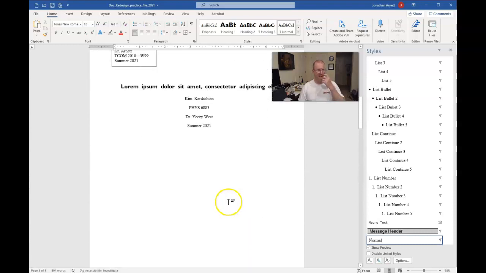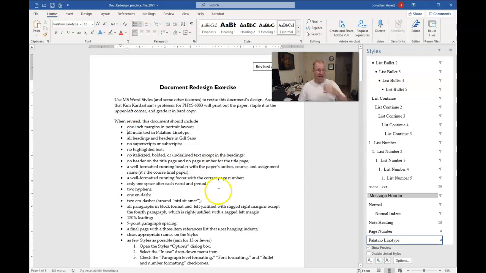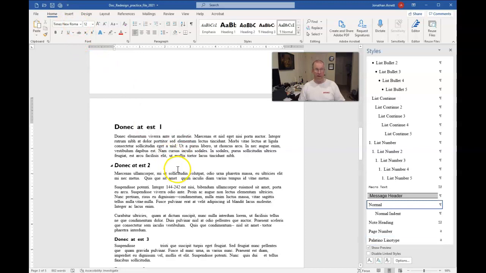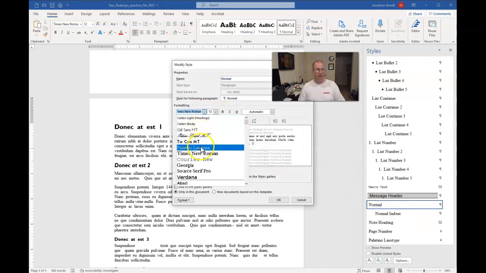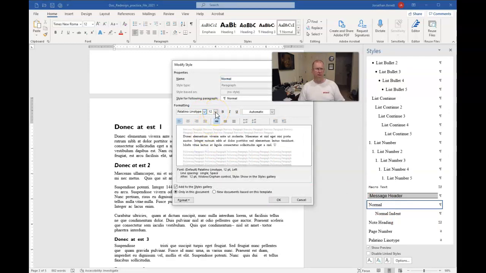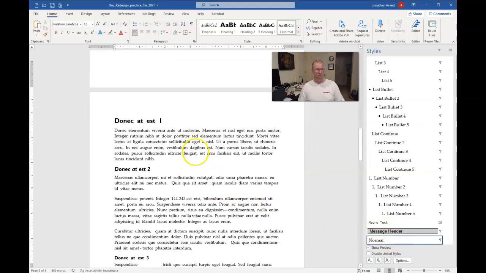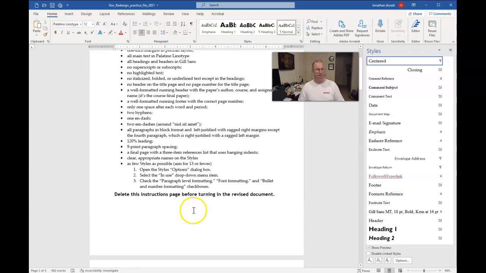Yes. All right, so going back here to capital letters, all main text in Palatino Linotype. So if I go down here to the main body, click in it, it's Times New Roman, I don't want to use that. I'm going to go to my normal, right click, modify, Palatino Linotype. 12 points is a good size to use, it's fairly standard. So I'm going to say OK. Actually, you know what, since I have this open, I know that I'm going to need to adjust my paragraph spacing and my leading. I'll tell you what, I'm going to do that in a minute. I'm just going to do one thing at a time here. So then I've redefined normal, the entire document now, boom, Palatino Linotype for all the main text.